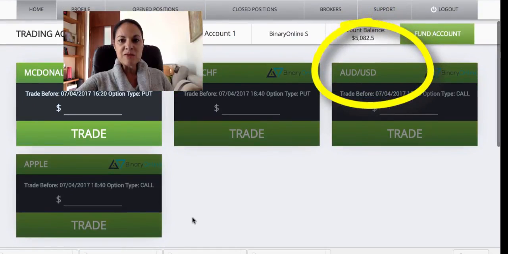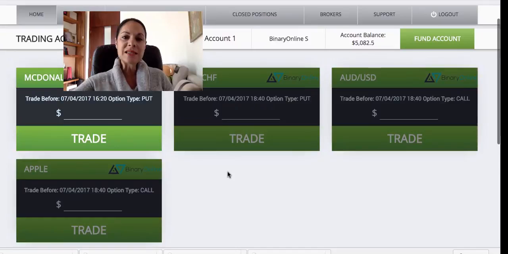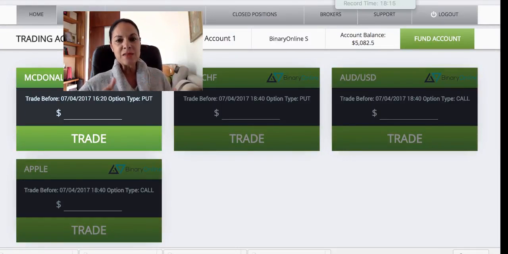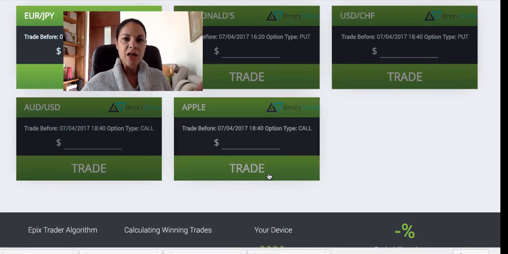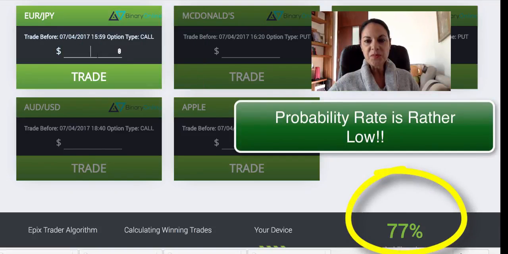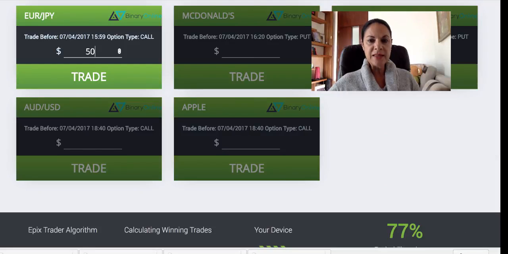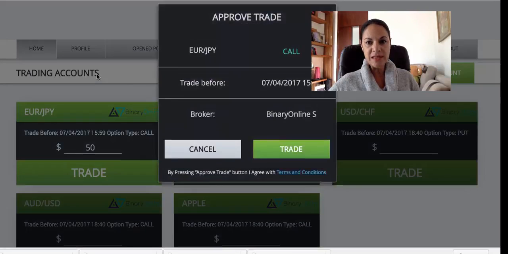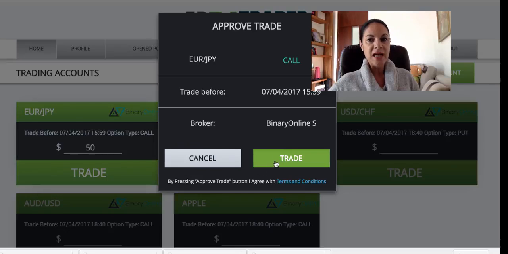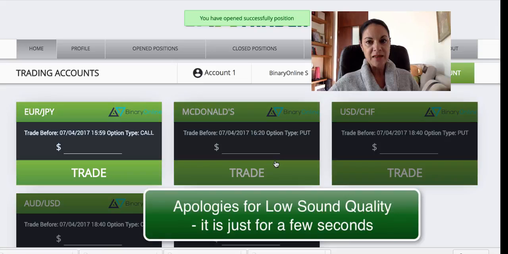So I'm almost in the same situation where I started off with when I started trading, with several trades below my belt. I'll try to take 10 trades because this gives me a good probability. Here again I have the Euro Japanese Yen. Let me see whether this time I will be fast enough to take this trade. It seems like the first and the first are very long-term trades, whereas the current trades are coming fast in progression. However, they are quite short.